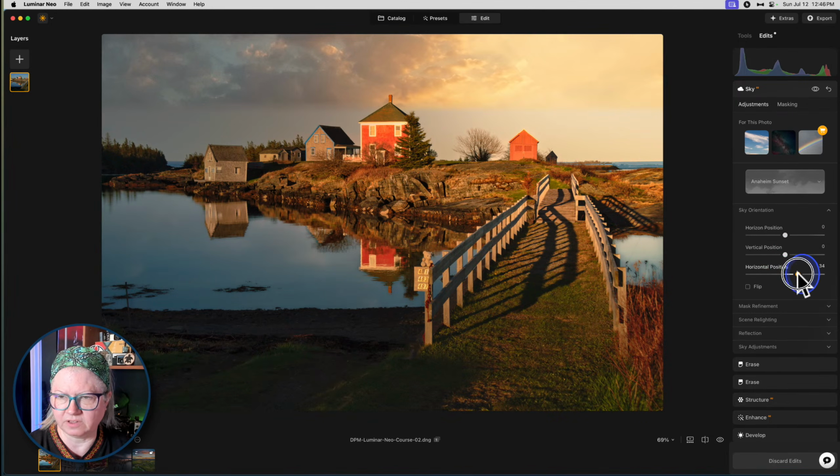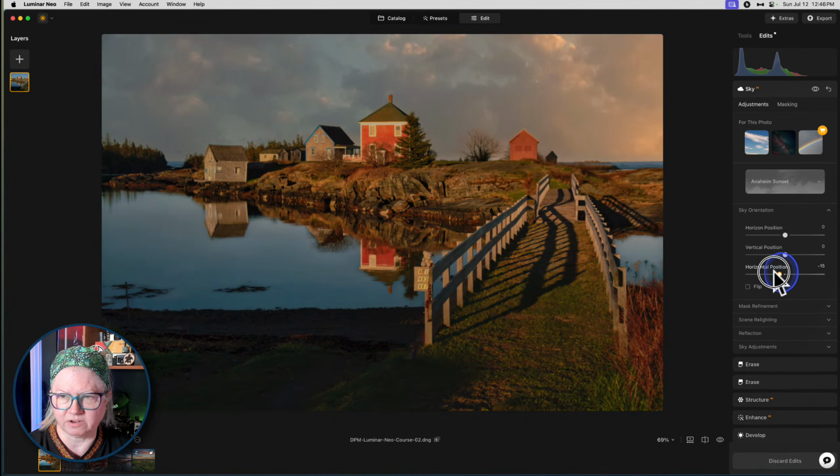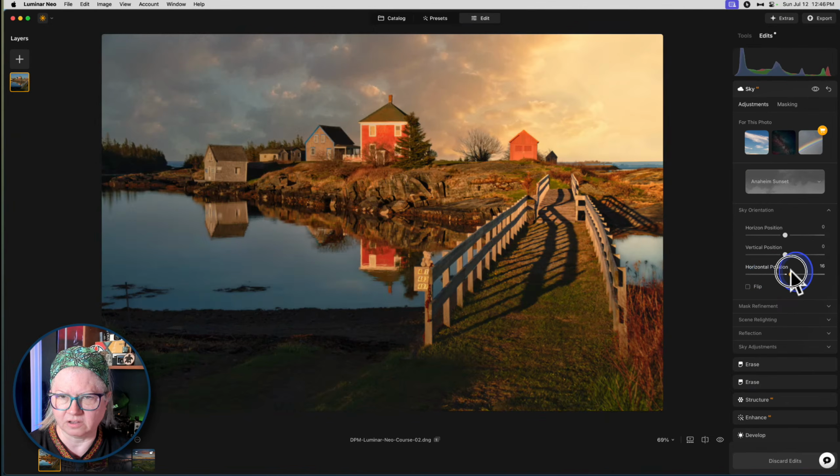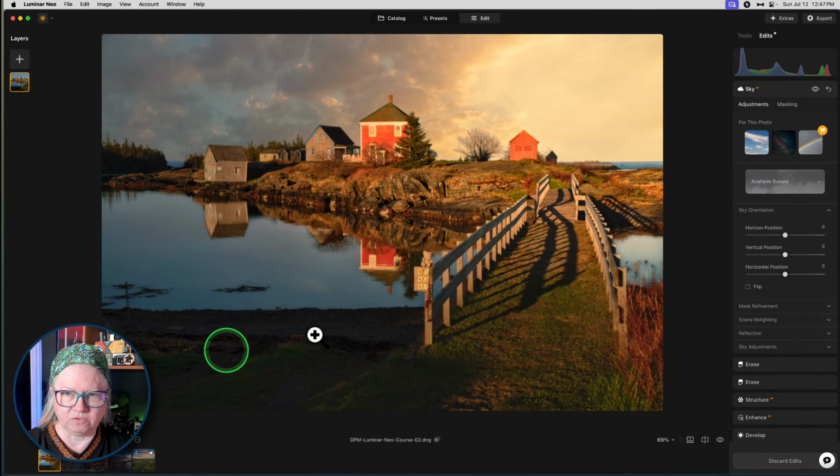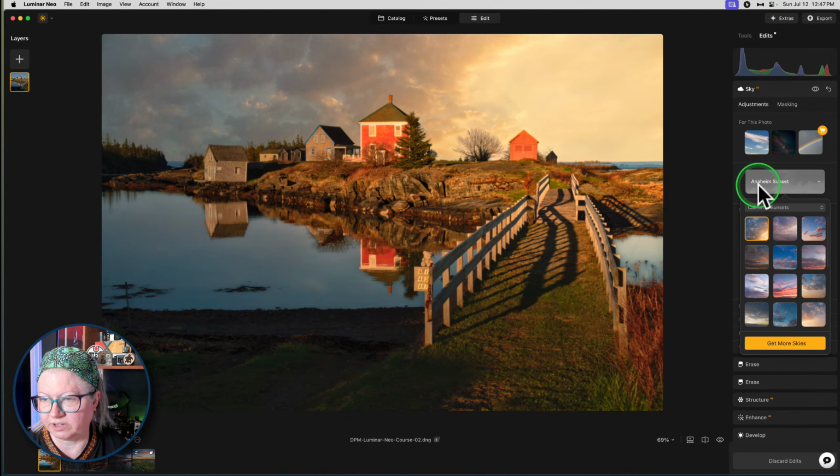We can move the sky back and forth. You can rotate and move your sky to make it match better, but I'm never going to get the sun over here. So that is just a bad choice on this one.